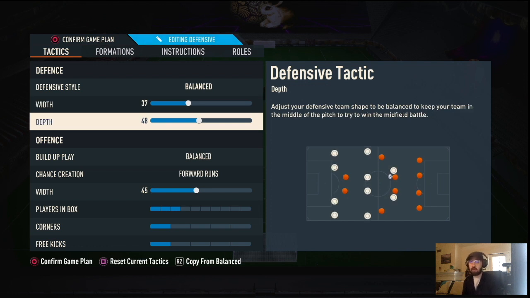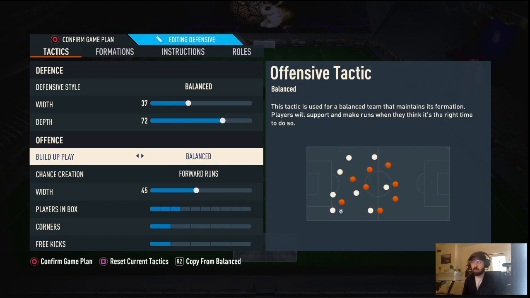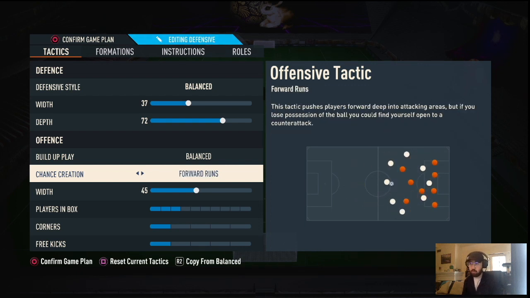Old gen 45 to 50, even as high as 55. If you're on new gen, then you can go 55 or 60. Somewhere around there. You can even go as low as 51, 50, but not too low, just because for some reason on new gen it drops down a little bit too much. Build up play balanced, chance creation forward runs. I love forward runs in this tactic. If you don't like forward runs, then you can switch it to direct passing, but please try out forward runs.